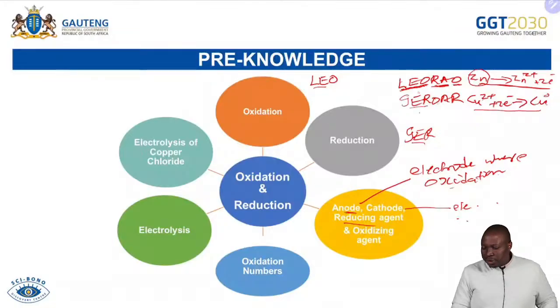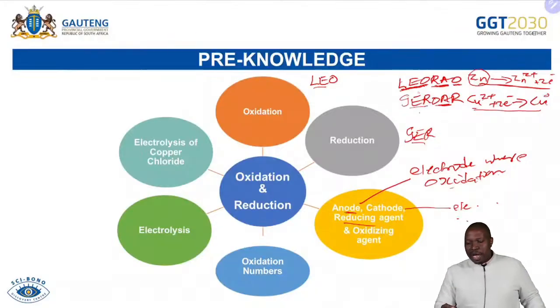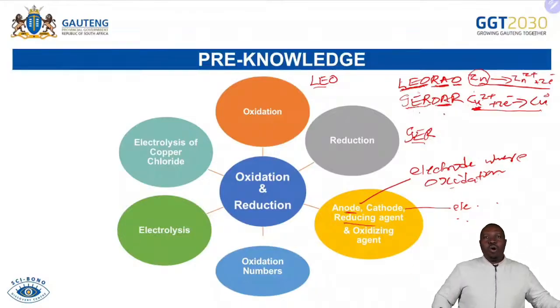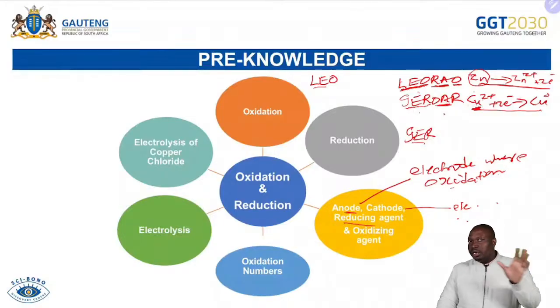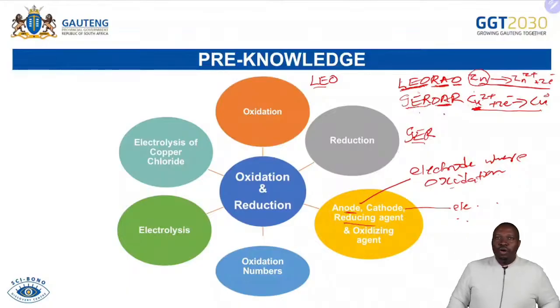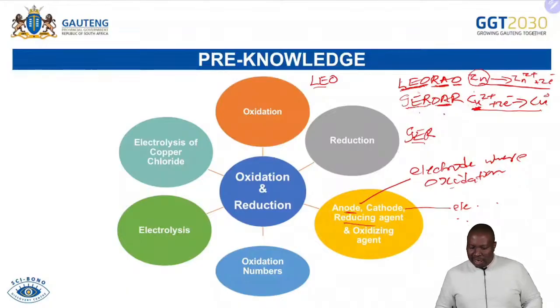And we are saying, what is the oxidizing agent? It's a substance, which is copper 2 plus. Remember, our substances are always on the reactant side. So it is the substance that undergoes reduction, which is copper 2 plus. It's reduced to copper. So a substance that undergoes reduction, we call it the oxidizing agent. Or you can say the oxidizing agent is a substance that gains electrons, or a substance that is reduced. So you are able to see that is your oxidizing agent. And when you get one or two of these definitions, you are able to remember at all times.